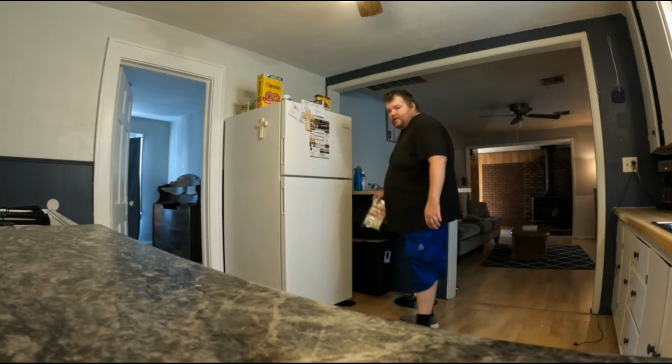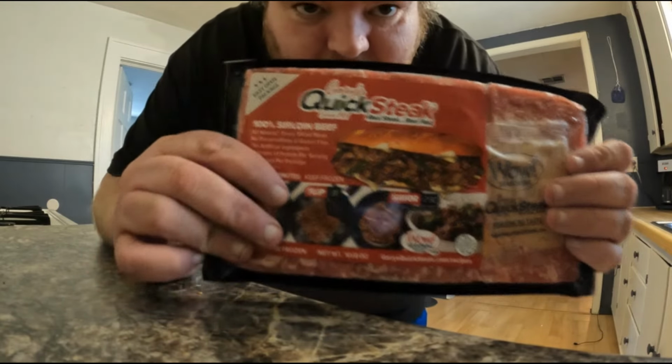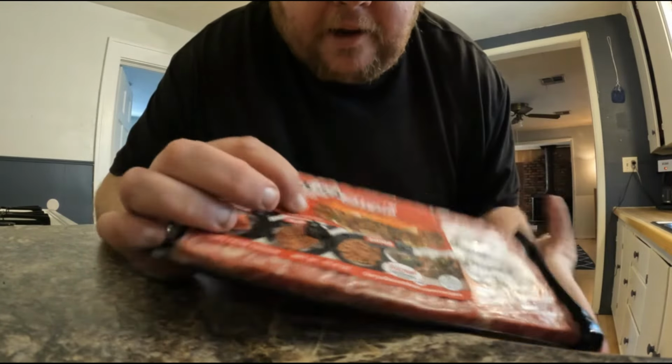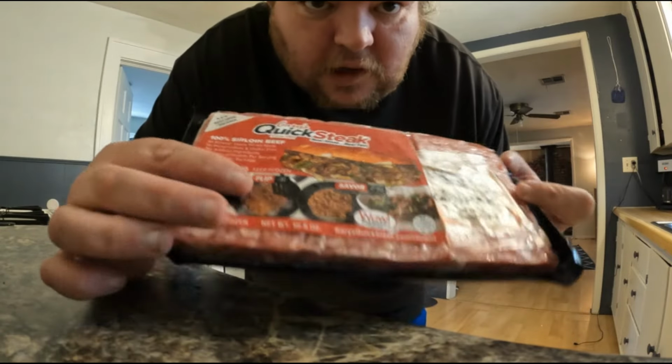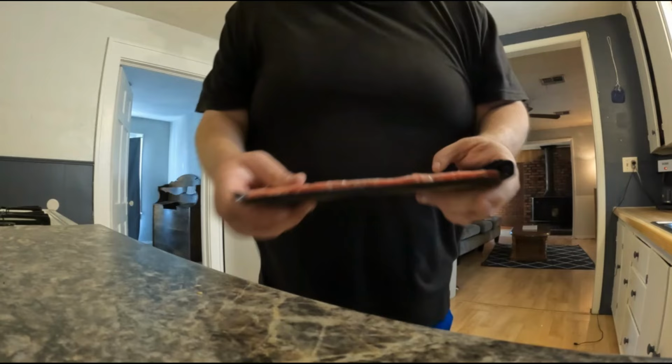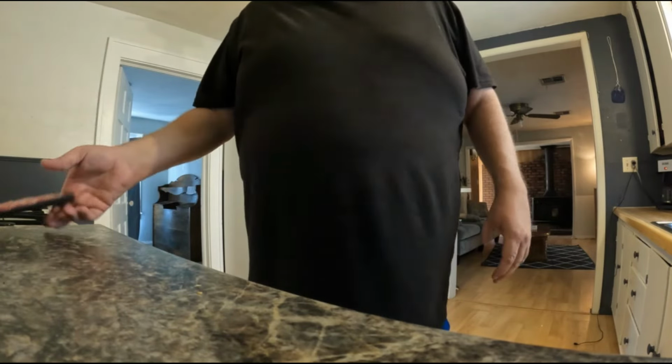I tried this the other day, and it was delicious. I know this was only $5 for this little pack. It comes with three little bricks in there. They're pretty good. I'll probably be using two because I'm going to be making a good size sandwich. Anyways, come back in a minute.